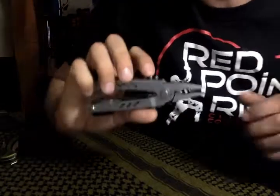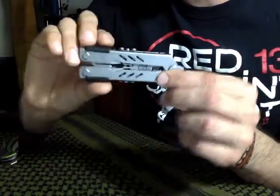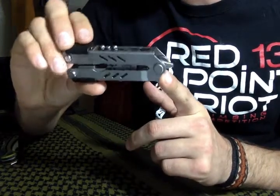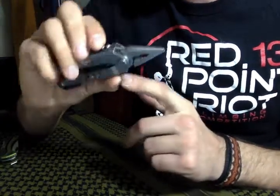I really do like Gerber. I think that they have a good quality, or a good standard in quality. I'm not sure if these are overseas produced or not. I think these may be made here in the United States.